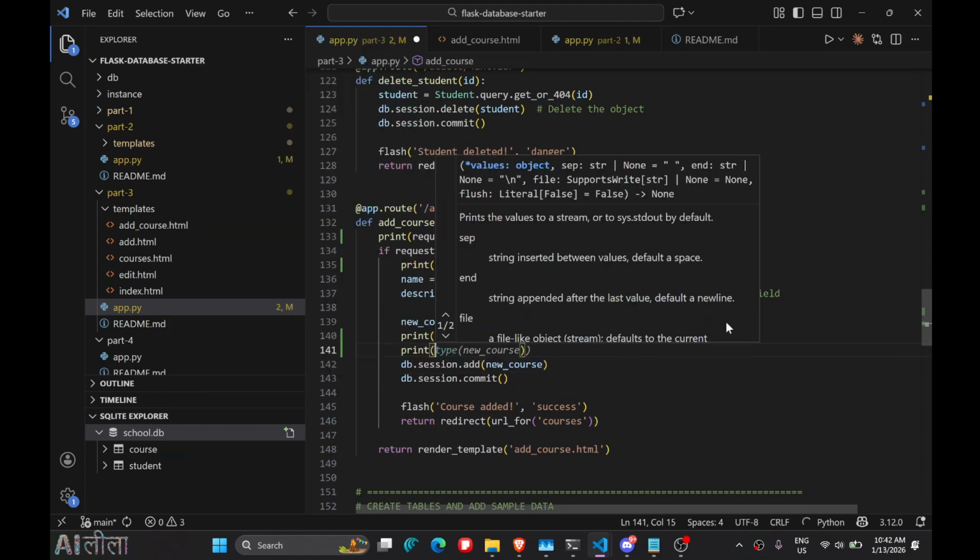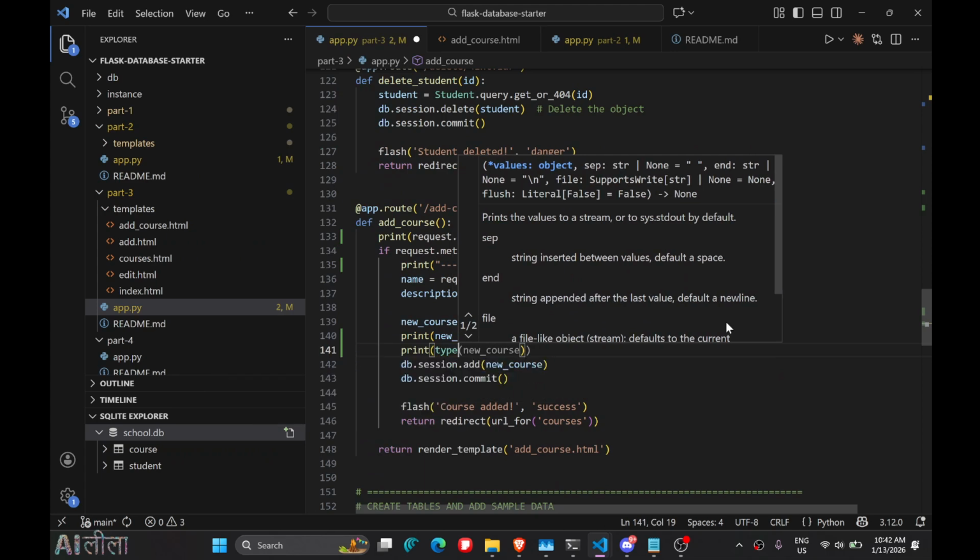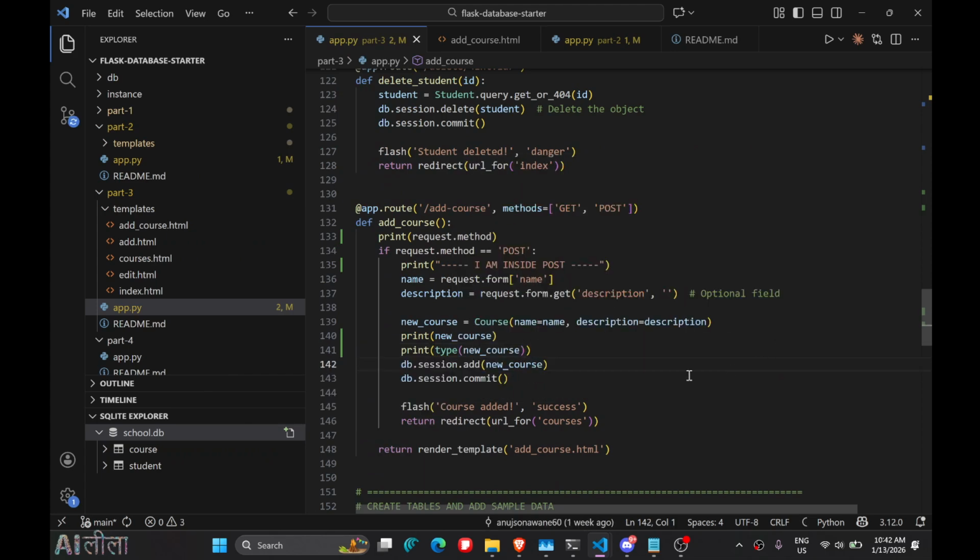I also want to check the data type of it. So I'll say tell me details about it. And then to actually add the course into the database, we did not do insert into. We directly passed the object. And that's how we are shortening the code. Instead of writing long code, we are writing it in a few sentences now. And then every time you have to commit.